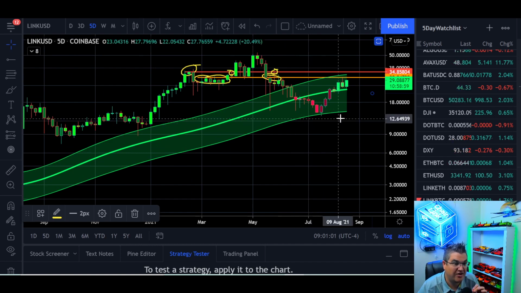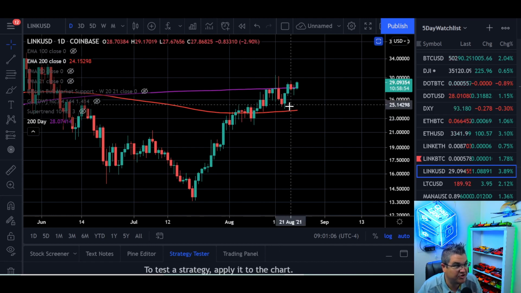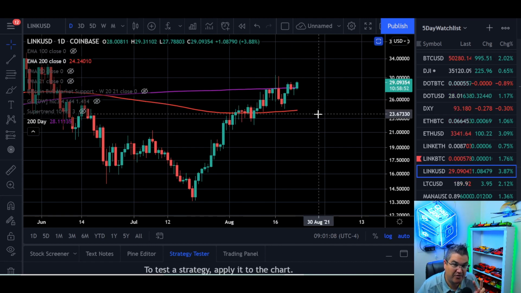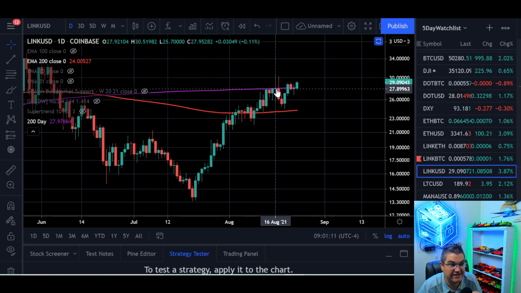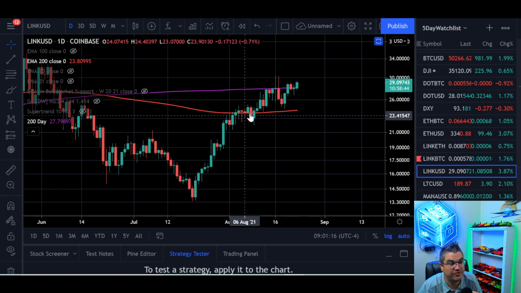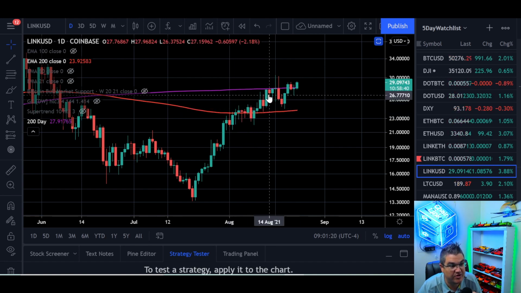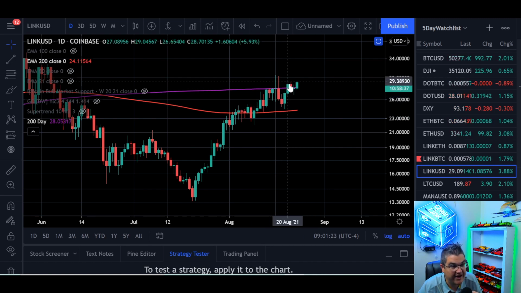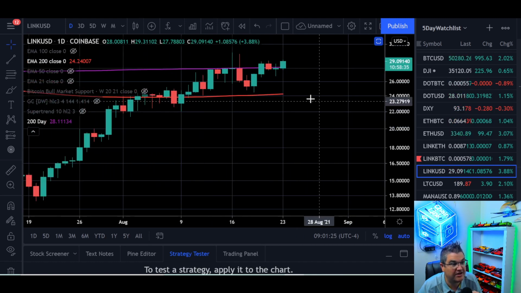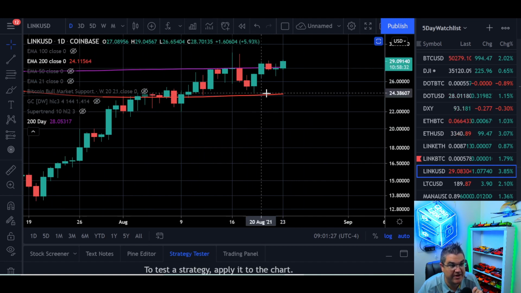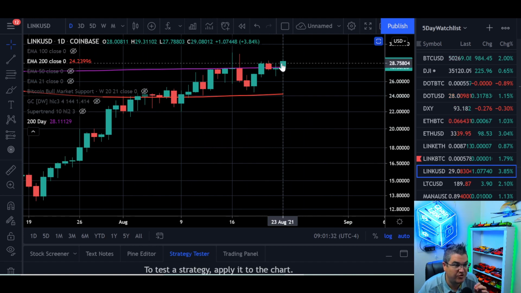But we're still on high alert. We're in extreme greed. Signs are looking good, but what else do we have to look at? How about our 200-day moving averages? Now, there's two here. This is our 200-day simple moving average and our 200-day exponential moving average. So far, we've got above our 200 EMA, held it as support. Good sign. Well, now we're coming up to our 200 simple in the purple. The EMA is down here. So now we want to look for a hold or a break to either side.